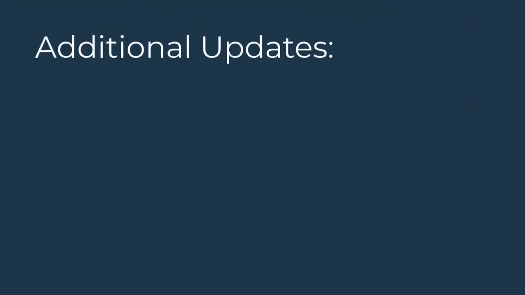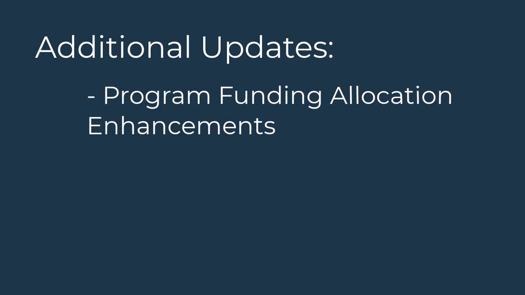And that wraps up our quick overview of the major new features in BrM 6.6. That said, a few other notable updates include enhancements to program funding allocation, including adding the ability to toggle on or off the subdivision by project category, adding the option to define which project categories are included in a program and scenario funding combination, adding the ability to order project categories for optimization, and adding the option to set budgets per project category per year.